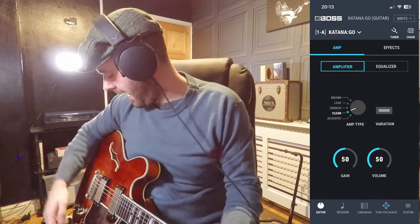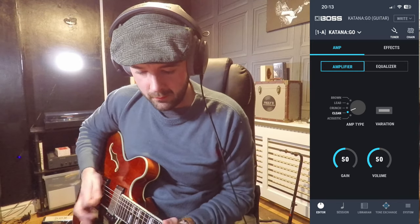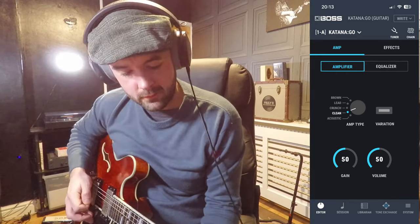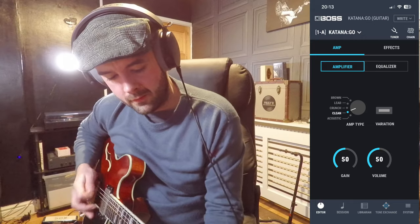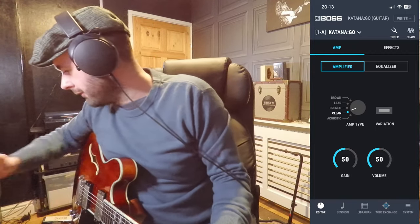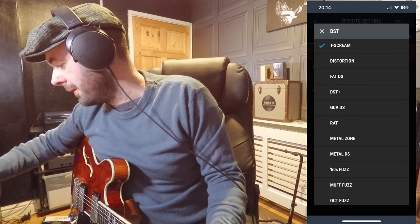Then you've got brown, which I'm guessing is high gain. And notice we're not getting all that squealing that we were getting before, but how high gain is it? Pretty high gain. So plenty of high gain there, and then on the effects, you've got boost, and you can edit that and drop down the edit. It's all of the effects that, if you've ever used the Katanas in the Tone Studio, you'll be more than familiar with.